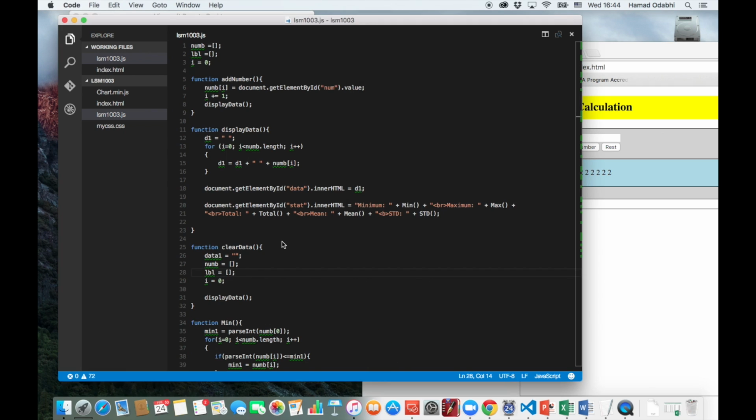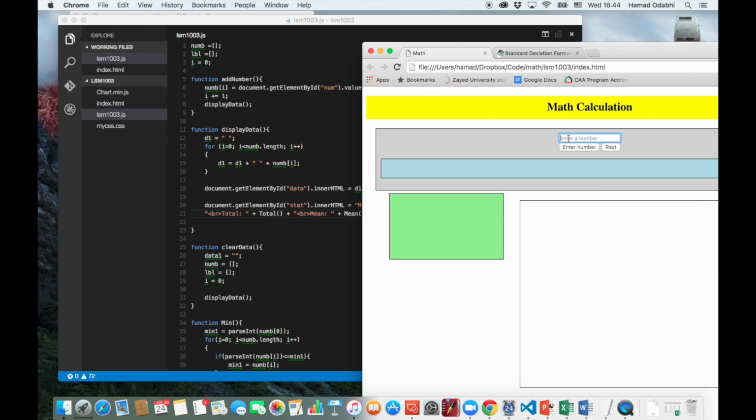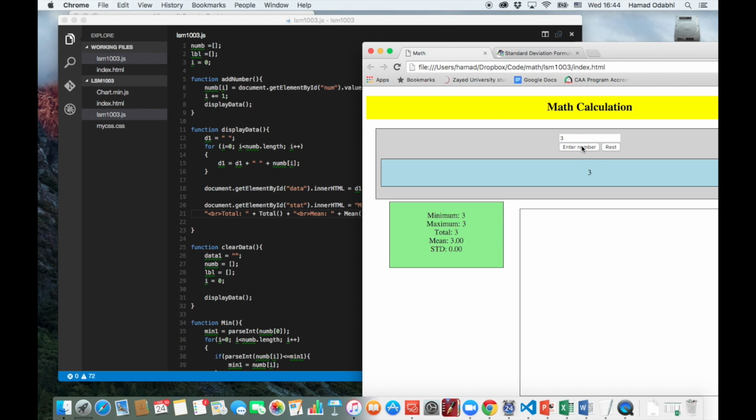I told you I have something wrong. I had a feeling that I had done something. One is here, it should be BR. That's one thing to fix quickly, and that should be easy. My calculation is correct, because basically I kept using the same data. Now it's working perfectly. So you can see the standard deviation being calculated and going perfectly with no problem.